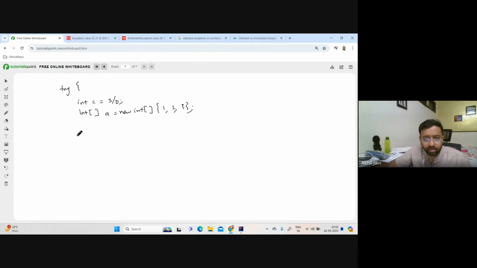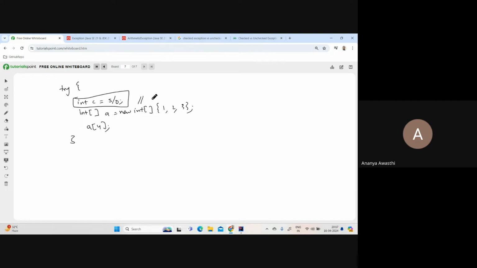This is an array, and I have written a logic here to grab index 4 of this array. So you can understand, and this is my try block. This will throw what? Ananya, what kind of exception will this line throw? Arithmetic exception. Yes, arithmetic exception.